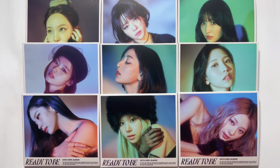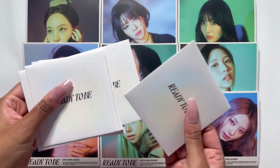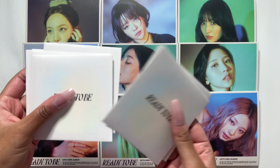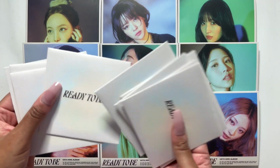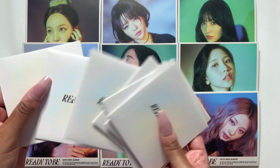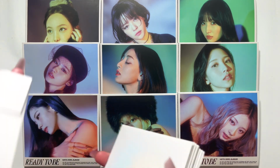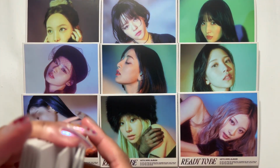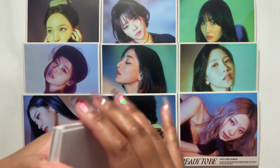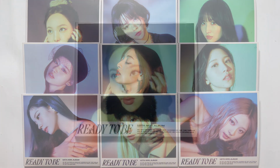I did get these things as well, which I'm guessing have the pre-order benefit in them. So I guess we can just do it one by one. We'll start with Nayeon. And for Nayeon, I'll open one of these. And then for each member, I'll open one, just to make it interesting. All right, let's jump on into this then.